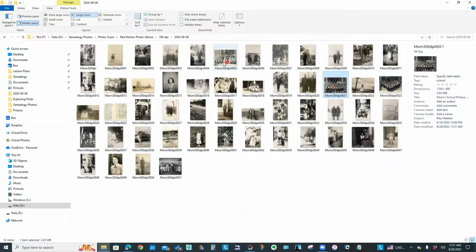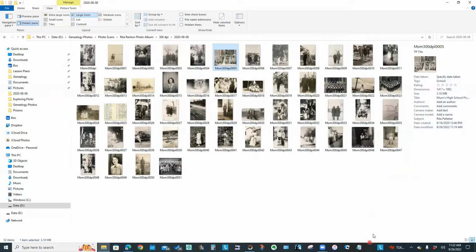for these 3 pictures. But let's say you have a whole bunch of pictures. So I've just taken a whole bunch of pictures for Christmas 1960. And I really don't want to go through and do them all one by one. I just want to put a Christmas 1960 tag on all of the pictures. So the easy way is I would just select all the pictures. So in this case, let's say I wanted to add a location tag or a school name tag to these photos of my mom, her school photos.